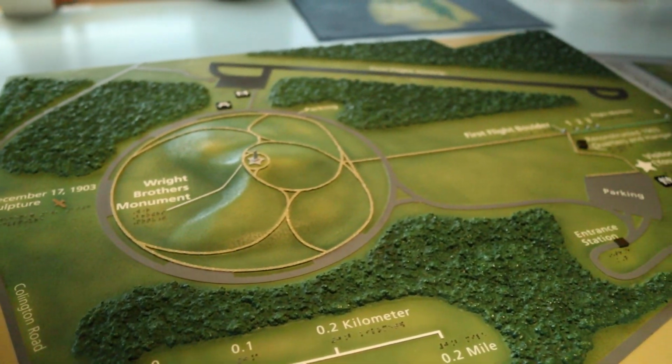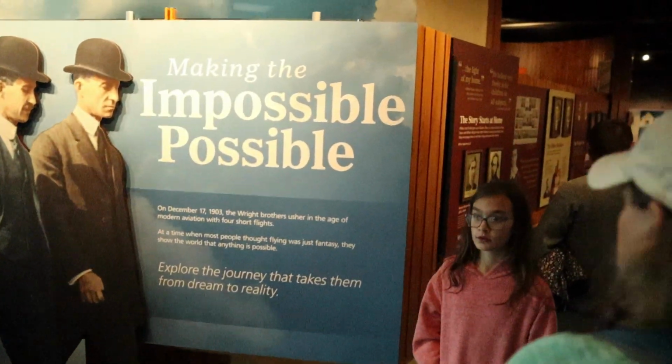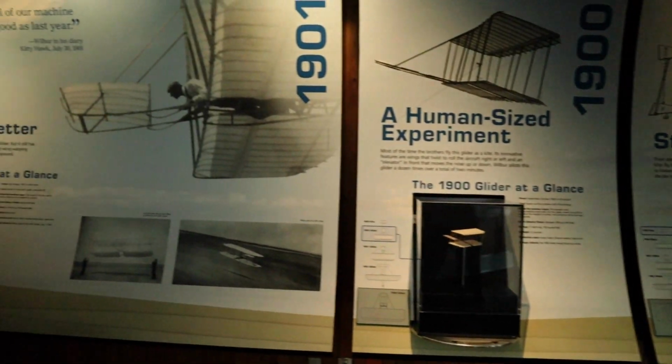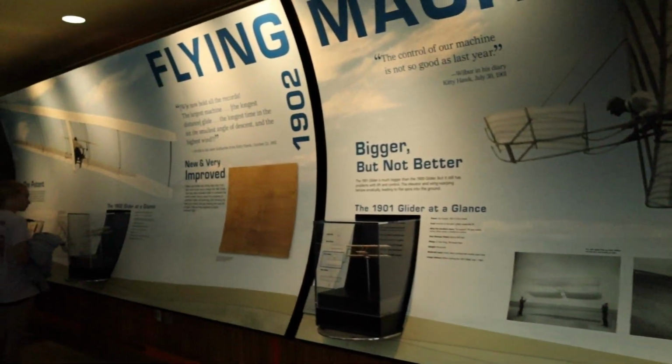Right. The museum inside is really good about the Wright Brothers themselves. They're from the beginning, right? Yeah, from their parents to their family, how they grew up, what all they were interested in, and how they kind of got interested in flight in general. Exactly. And then kind of what process they went through, the different things that they had to experiment with, and actually how they found Kitty Hawk, which I think was kind of neat.